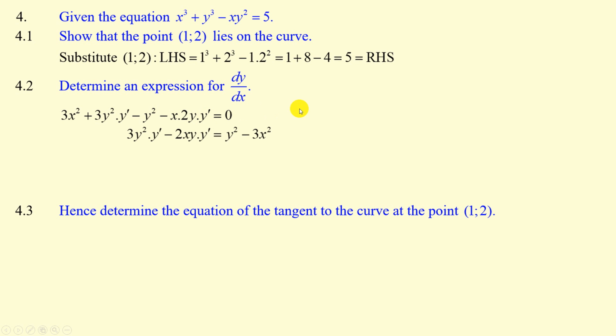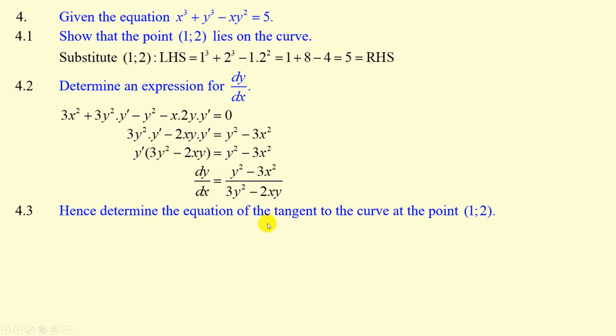I'm going to solve for y prime. So I've taken non-y primes to the right, common factor y prime, and there we are. You might have a slight variation with sign changes. You could have 3x squared minus y squared over 2xy minus 3y squared. You could have negative of 3x squared minus y squared over that denominator.